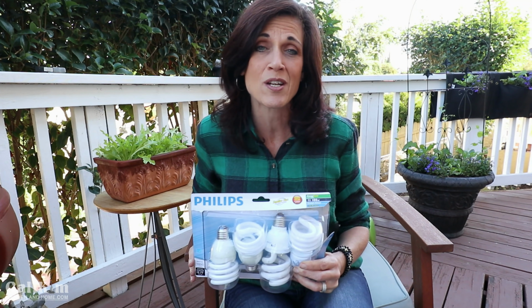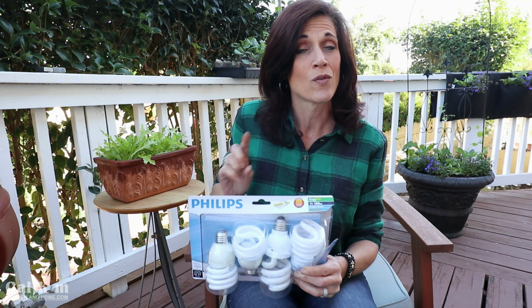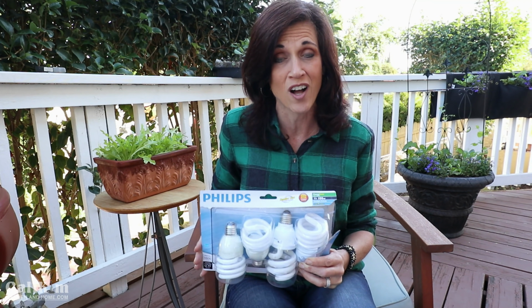So you really don't need to be too concerned about that when you're purchasing bulbs for growing indoors. Really, the lumens and the Kelvin are the most important thing to look for so that your seedlings are nice and strong. There's many ways to set up indoor grow lights. So let's head inside. I'll show you the 3 really simple ways that I have mine set up, and you can choose which one works best for you.